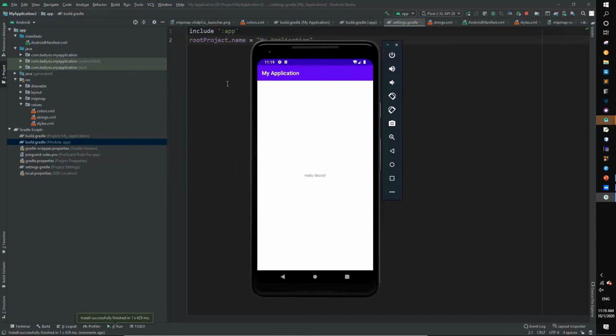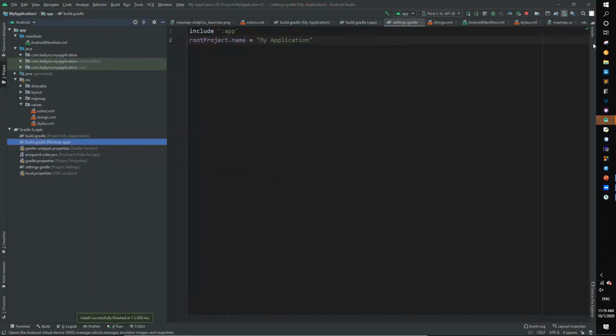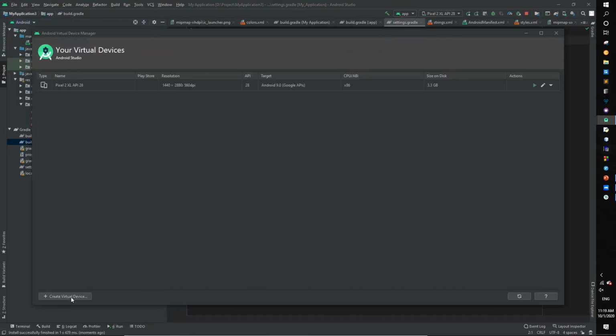This is the app that we have. It runs by default. I didn't change anything, so it's the Hello World app here. Here you can create your own new virtual devices. This is the one I had before, so I can start it by running this, or it's already started, so I don't need that.